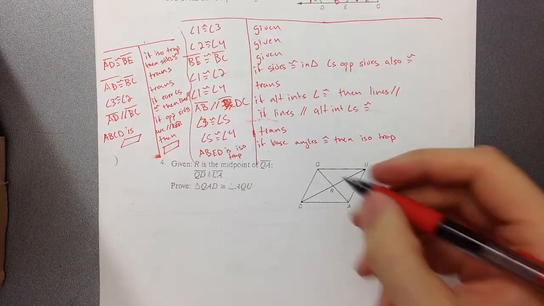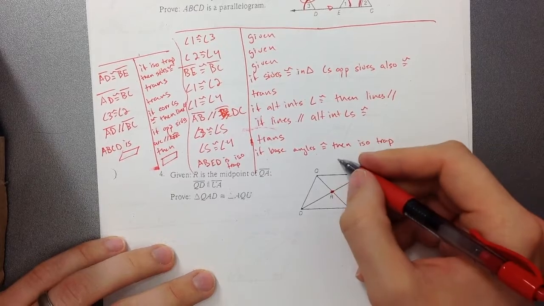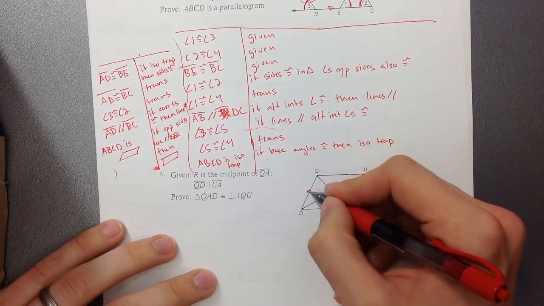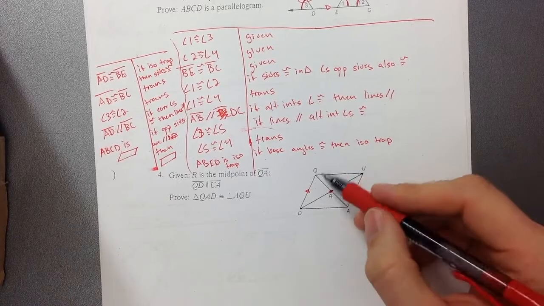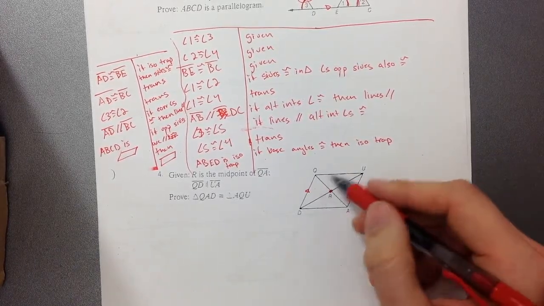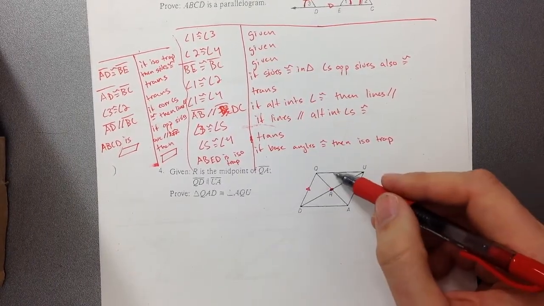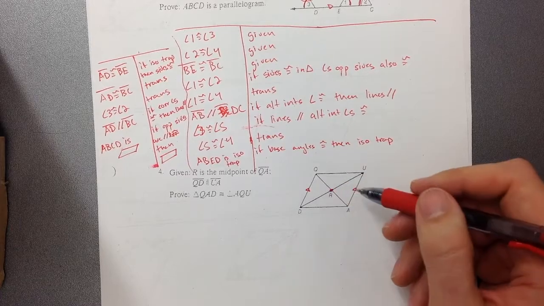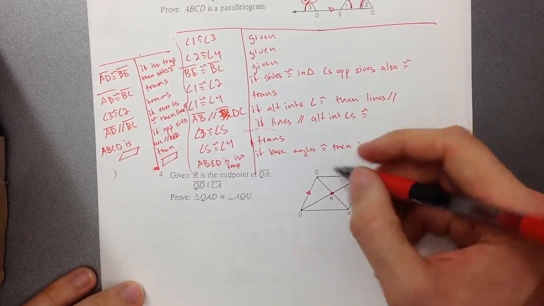Okay, we've got our midpoint right here, and these two lines are parallel. So I've got QD is parallel to UA, and they want us to prove that QAD is congruent. What I'm going to do is prove that it's a parallelogram, and then the parallelogram gives you two sides. You're probably going to have an angle already, so anyway, how are we going to do that?